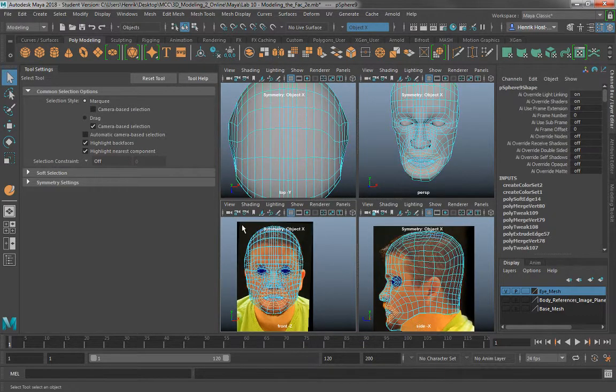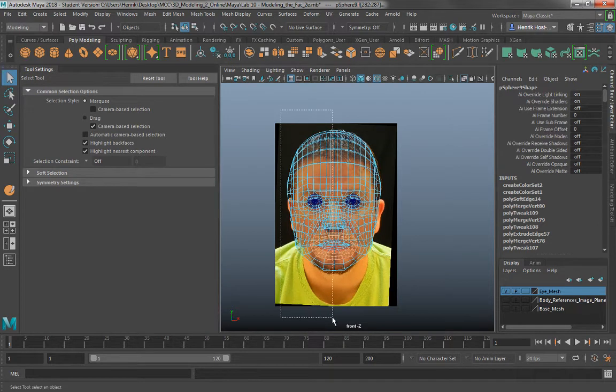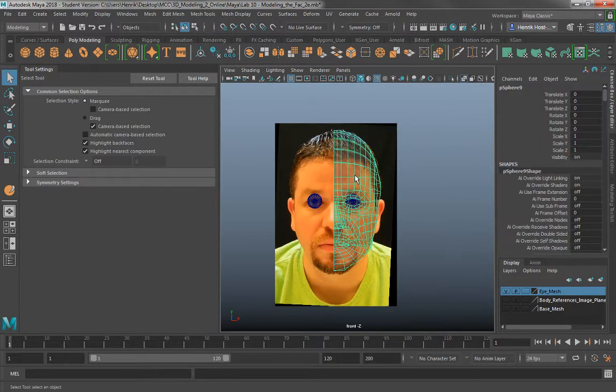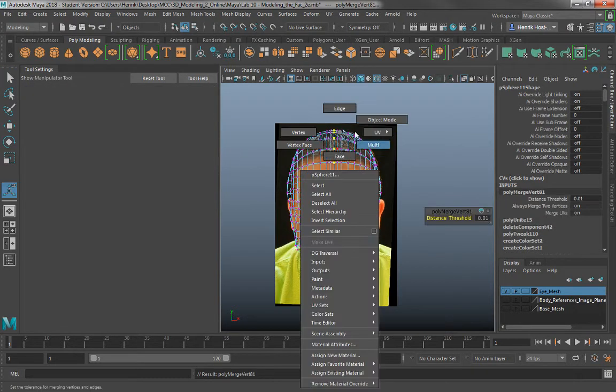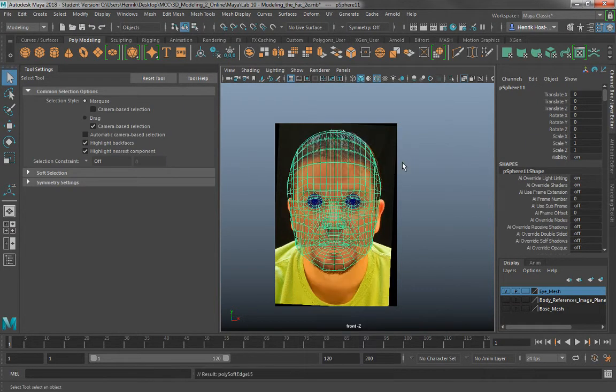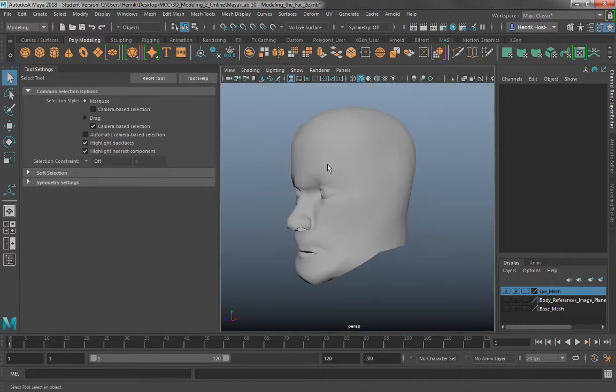Now, last thing I'm going to do is I'm going to turn off my symmetry, and now I'm going to delete half of it one last time, or I might have to do this one again, but combine vertices, highlight all these, merge verts, merge verts. Alright, soften edges, and I'd say that's pretty good.